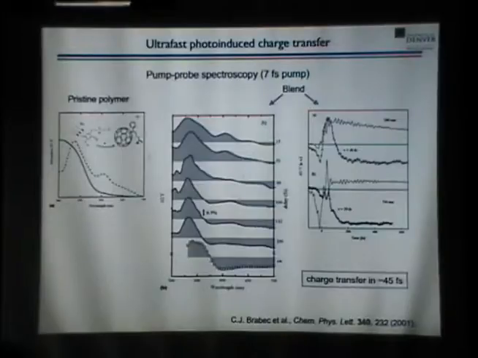So this was done by my old postdoc mentor, Christoph Brabetz, who at the time was in Linz, Austria. He is now in Erlangen, Germany. But this was done with the pump probe experiment. So you come in and you pump the donor, and so its absorption, in this case peak absorption about 500 nanometers, so you come to the strong 500 nanometer. And then you do absorption across the whole spectrum and see what you see.